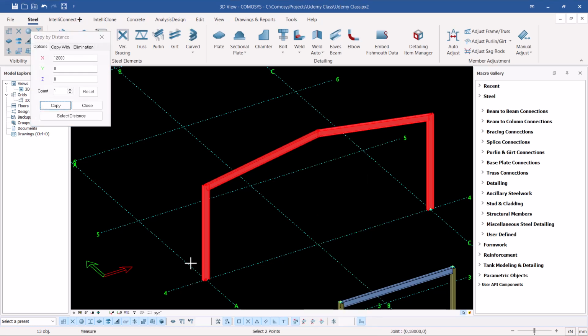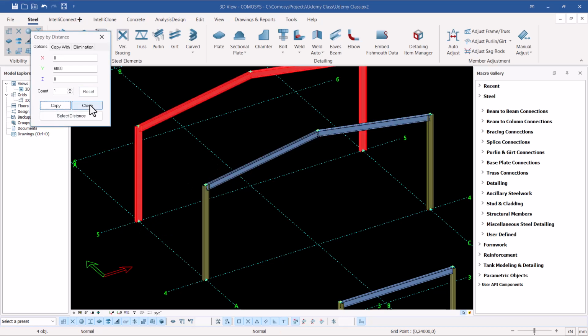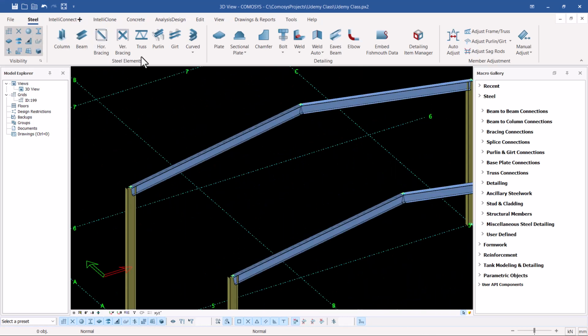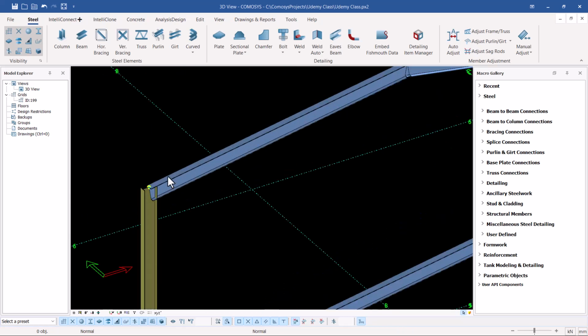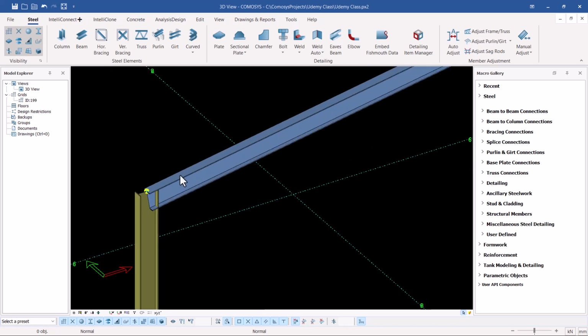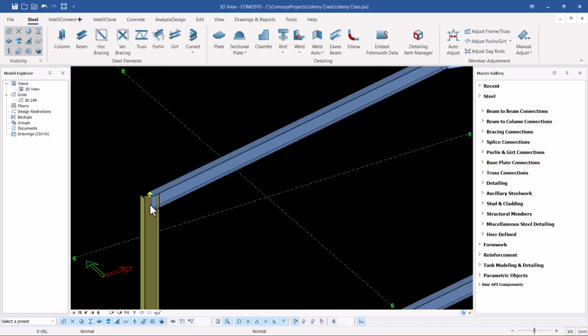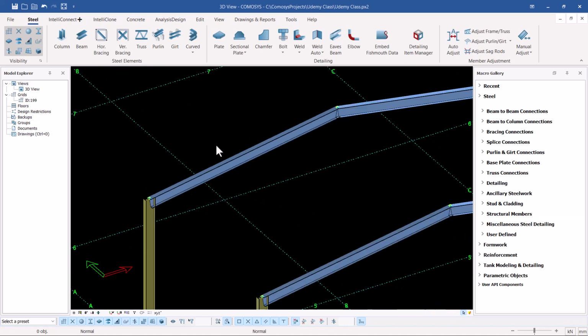I want to add a copy there like that, and I'll click OK. So if I come here and close that, and I want to place purlins here, to place the purlins, first of all you have to define the slope, and you define the slope by using the work plane. You show the work plane, or you set your coordinate system to the slope, to read the slope, so that when you place the purlins they will slope in that gradient.